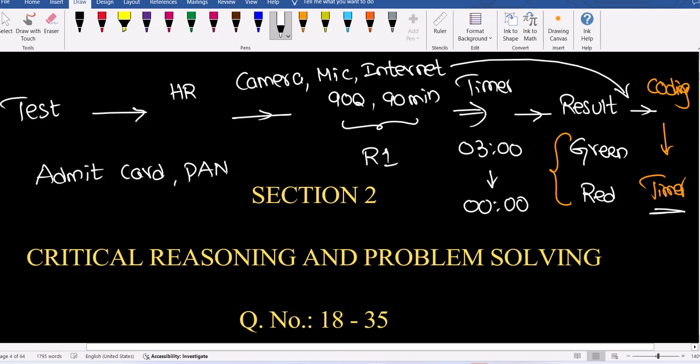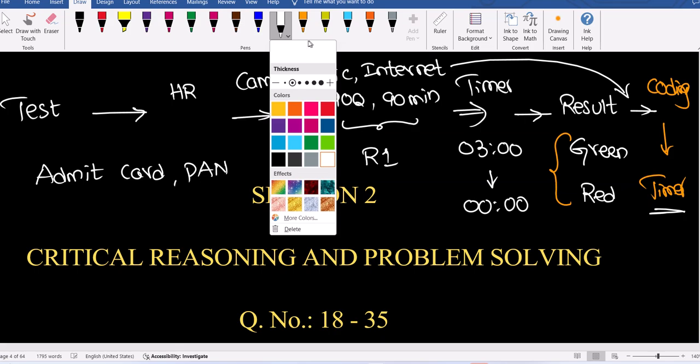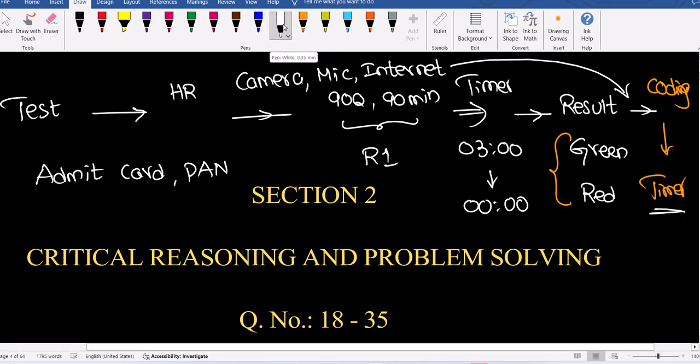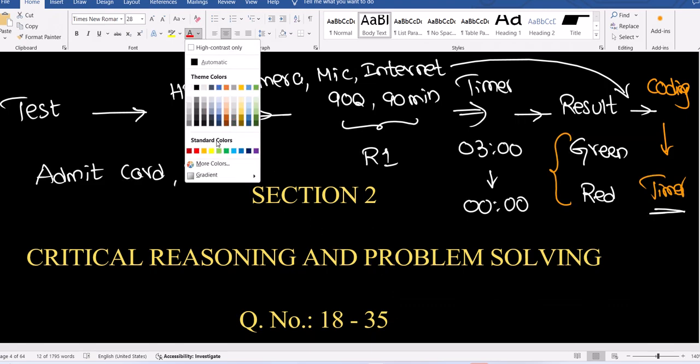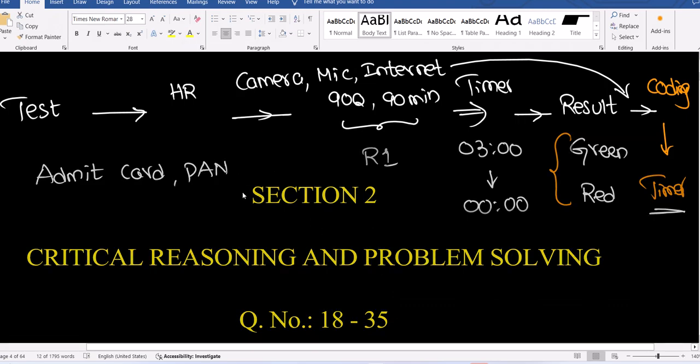And if anything goes wrong, then your results will be on hold. Some students, after communication or after the interview, will not get their results released. Some people will get a regret mail, some are getting a selection mail, and some people are not getting any mails after the interview round, selection or rejection, because they are proctored. They did something wrong during the exam and the results are on hold. They'll be banned for 1 year from participating in any.